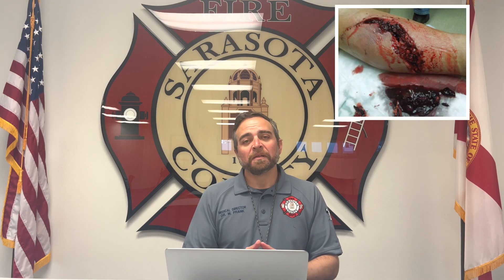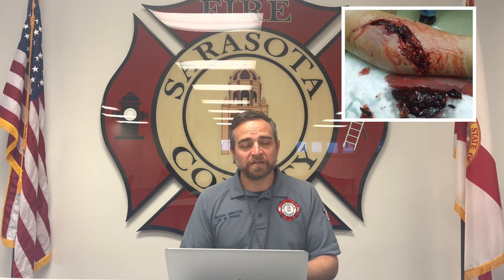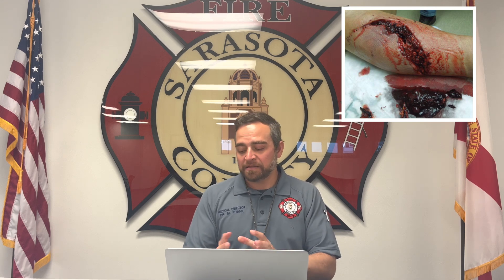And then finally, one that may be a little subjective is severe soft tissue injury. What I mean by that is not a cut to the hand — even a deep cut to the hand. This is severe soft tissue injury. For example, somebody got dragged by a motor vehicle and has severe road rash, or somebody got their arm into some sort of industrial machine with a significant injury. It's difficult to define exactly what a severe soft tissue injury is, and there's going to be a bit of a bell curve in terms of individual judgment.